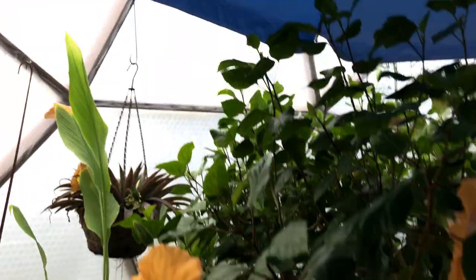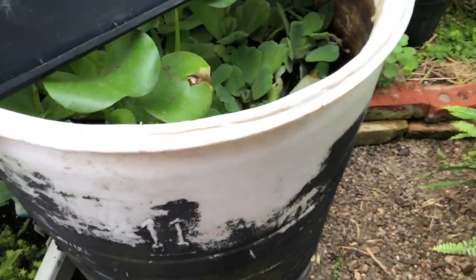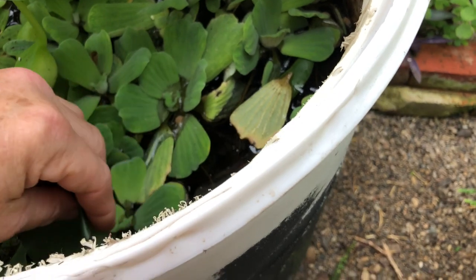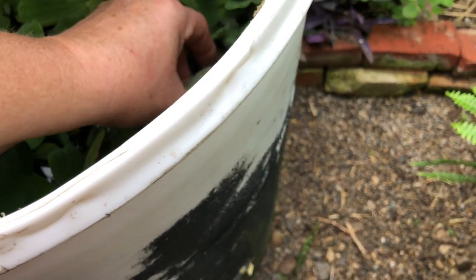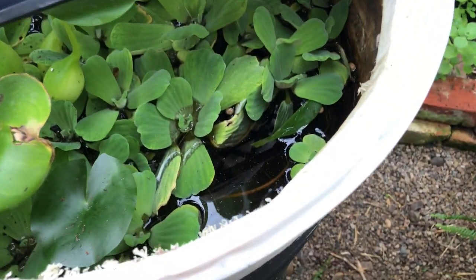I added this new umbrella to my dome. It's much easier to move around than my older umbrella I had in here, and it's still needed because we have days with full sun still here in September, which is kind of not normal, but I'm thankful for them. So the umbrella is providing some shade.